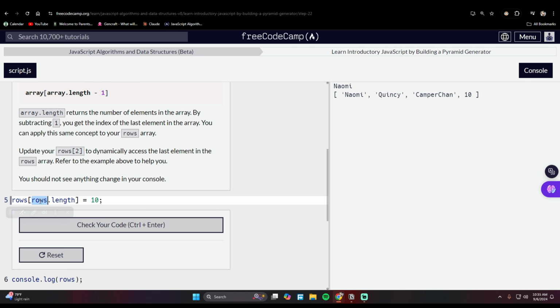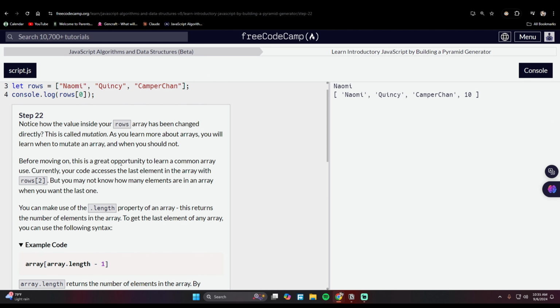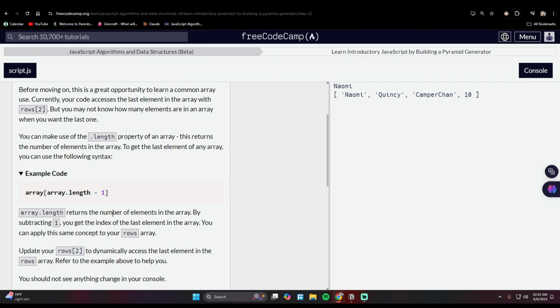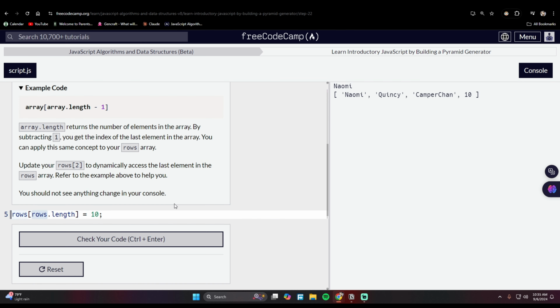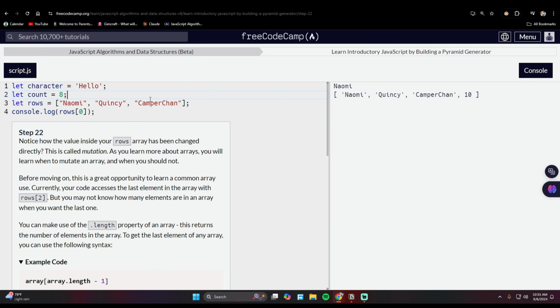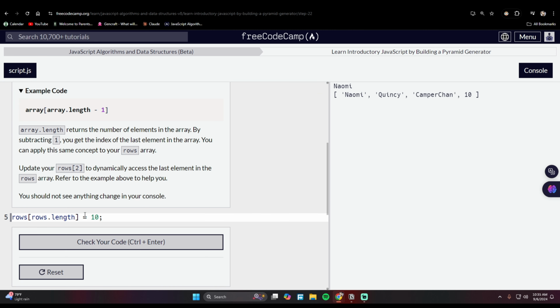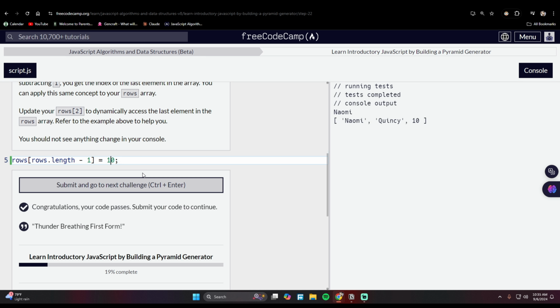So we access the array rows and use the length property, which again is used for getting the last element of our rows, which is actually the compressor. So just like the example, we subtract 1 and assign it a value of 10.